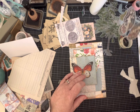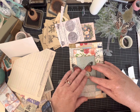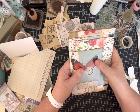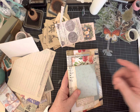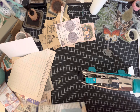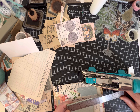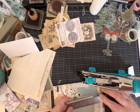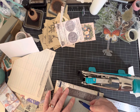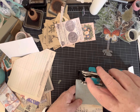Now if I'm going to add an eyelet and a ribbon closure, I want to make sure I offset my butterfly the right way - if I get it too close I won't be happy with how it looks. So I could do my eyelet next and then decide on the front decor. I have the Cropadile Big Bite and the handheld Cropadile. I'm going to use the Big Bite. This flap happens to be exactly four inches, so I'm going to mark the middle at the two-inch mark.